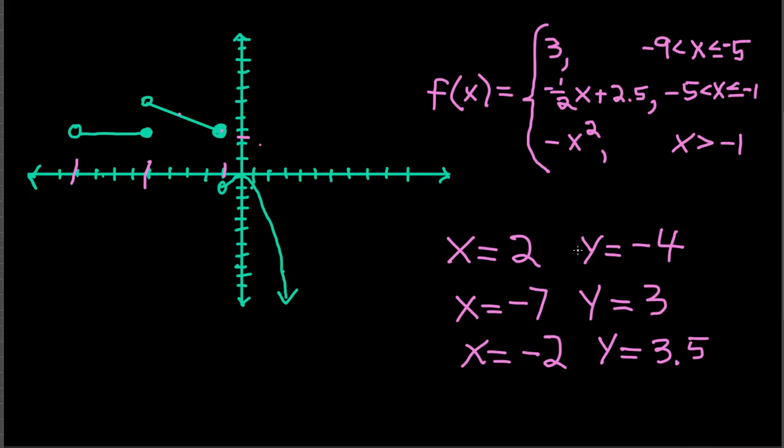There's one more we really haven't looked at, but it's very important to understand. Everything doesn't always fall there. Let's look at this. What if x is negative ten? Well, negative ten doesn't fall in any of the three intervals. And if you look at the graph, there's no value on the graph where x is negative ten. Therefore, the y value has no solution for negative ten. And in fact, has no solution for any value less than or equal to negative nine.